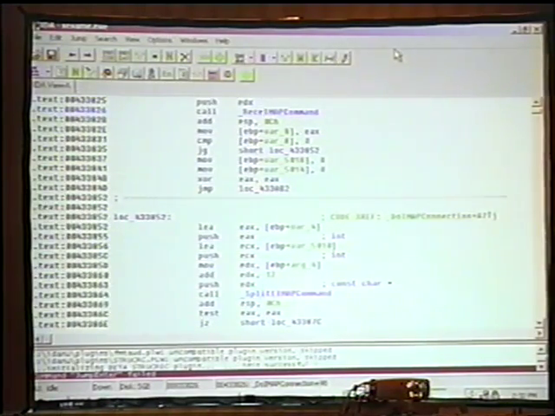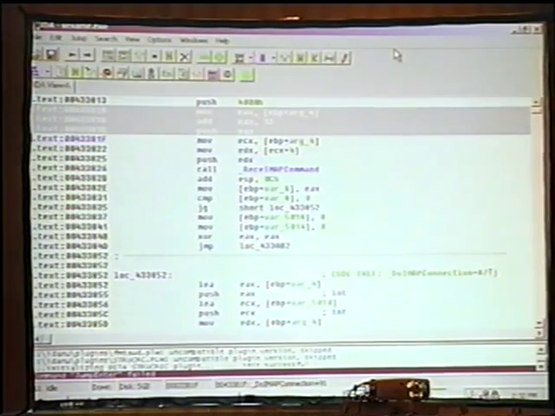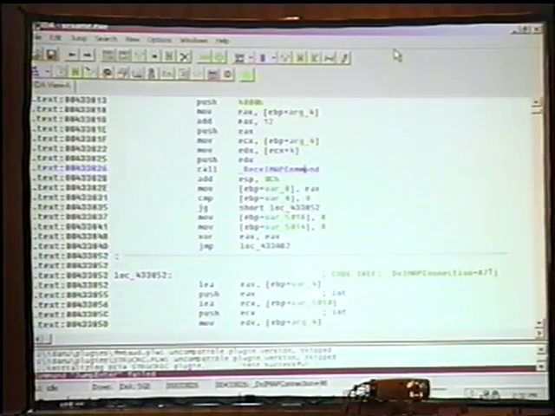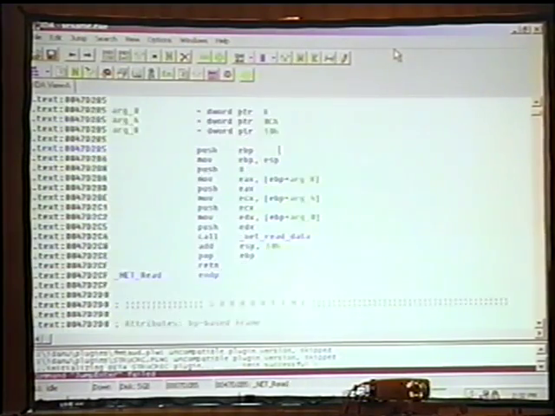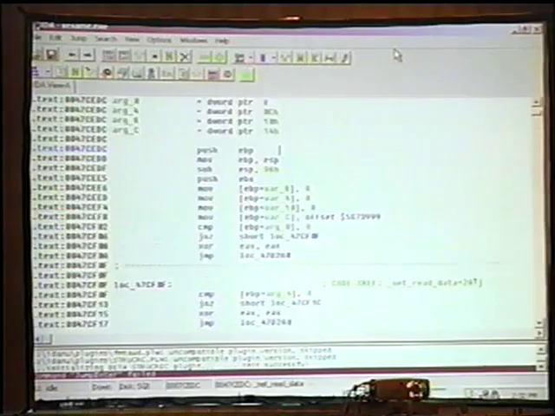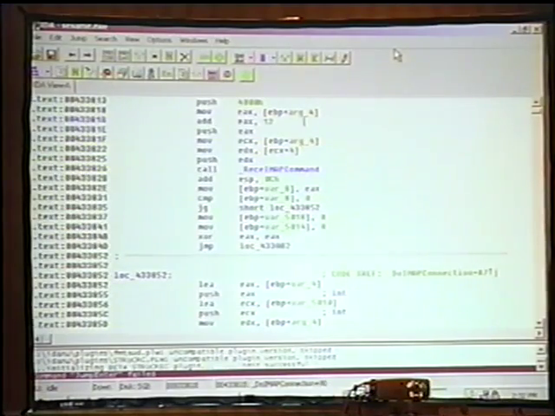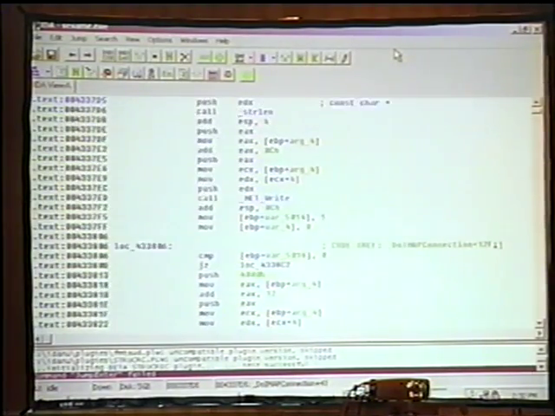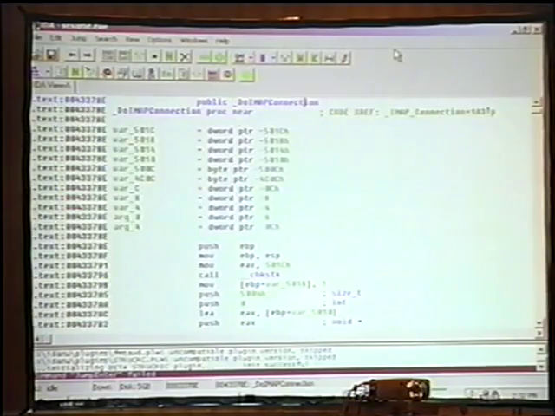All right, up here we have the receive IMAP command. Now this is really nice because we know pretty much what's going on. It receives an IMAP command, and as you can see here, it's passing the buffer as one of the arguments. So we can safely assume that receive IMAP command leads to a receive call down here. Here it is. We scroll up a bit more and see what's going on. And here we go. We've got the function do IMAP connection.